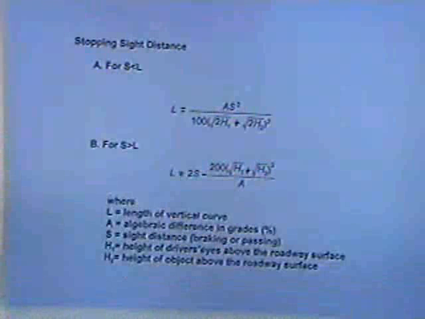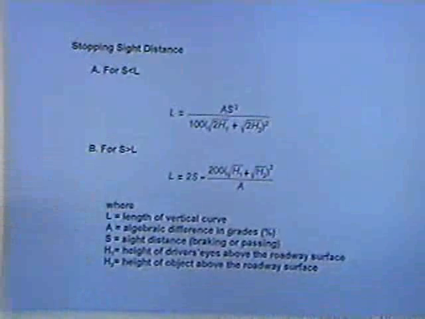The other thing that comes into play is drainage requirements, especially at sag vertical curves, that you want it to have enough slope on it so that water doesn't pond at the bottom of the hill and basically create a drainage problem that the vehicles might hit and go out of control. And then we also give some thought to the general appearance of the roadway and certain criteria we have to meet so that it looks good to the driver. So those are some of the things that we consider. And the equations that we would use to design those curves are shown on the next page in your notes. And really that's looking at, there's two things there. It says stopping sight distance.